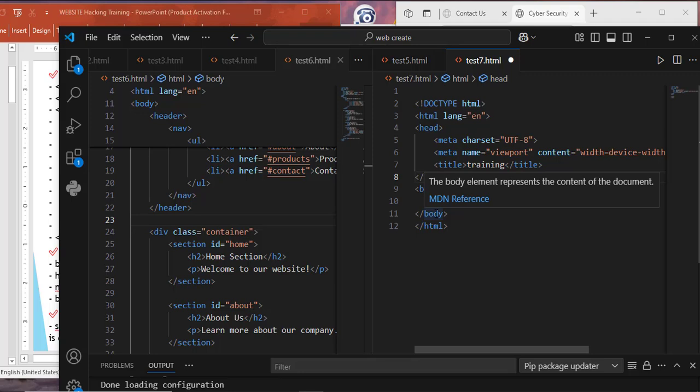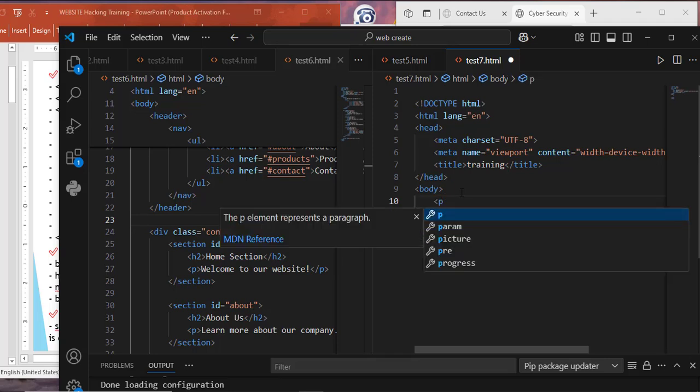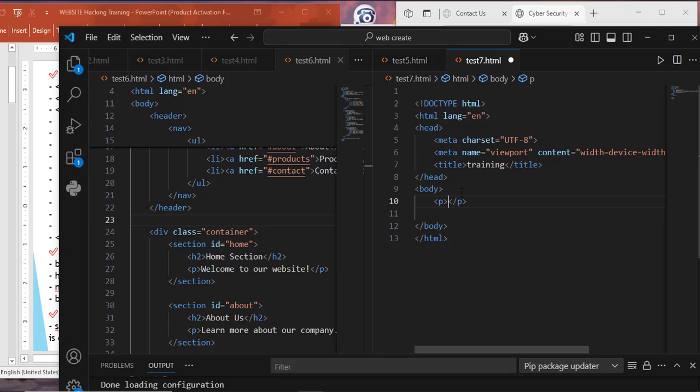This is just a basic website. If you need to, for example, put here first, press enter. I will open with a paragraph tag, and it closes automatically. Why I'm using VS Code is that it's easy for me, as you already noticed. When I open one tag, it also writes the closing tag for me automatically. This is web VS Code. It's very easy for you to build any coding.